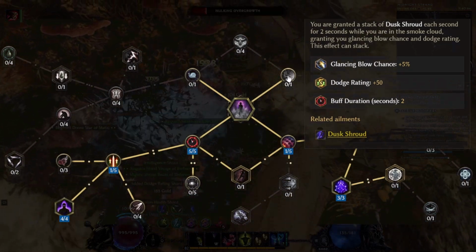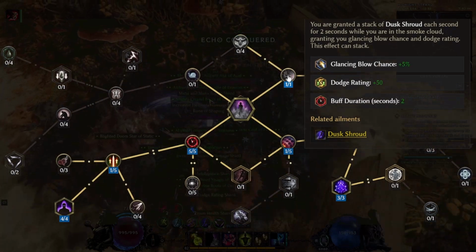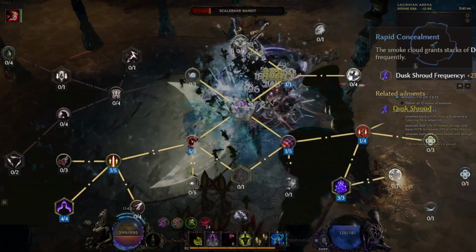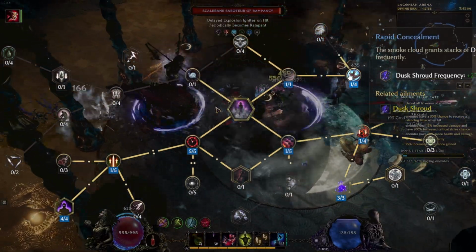increased glancing blow chance and dodge ratings. We'll be taking 1 level of this. Glancing blow chance will be increased by 5%. Dodge rating will be increased by a whopping 50. Rapid Concealment will be up next to further increase the Dust Shroud frequency by 25%.